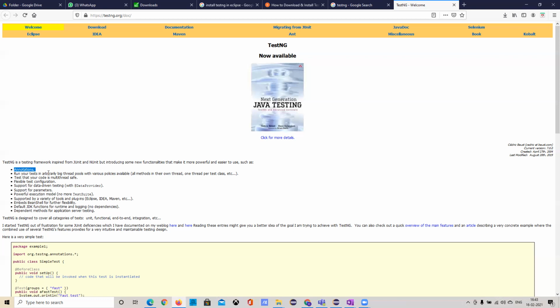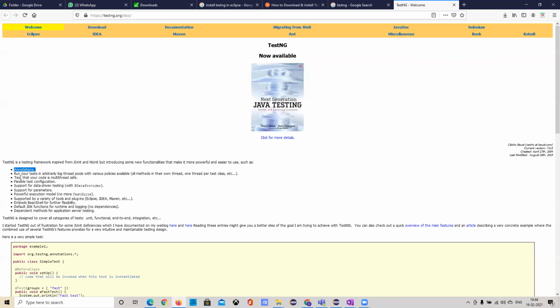For test case 1 I need this data, test case 2 I need this data, test case 3 I need this data. So we can group that up separately and maintain it separately, and then you can pass it and keep it over there. So this is what is called the data providers. Okay, so this is the third feature.